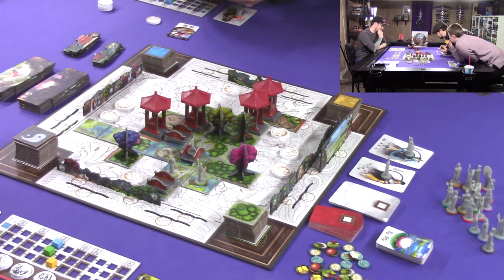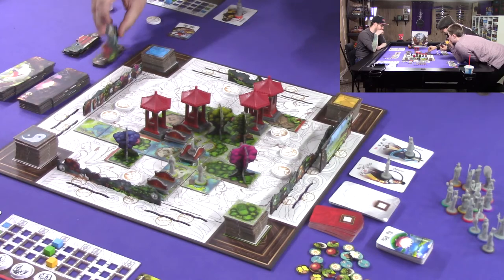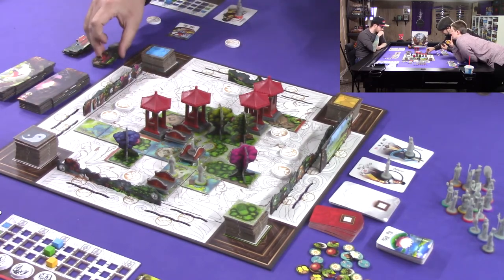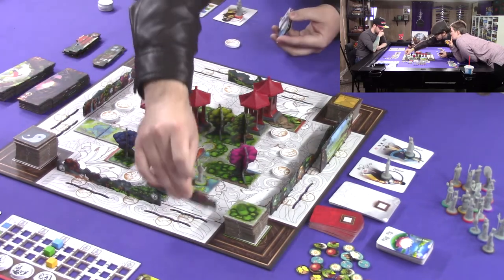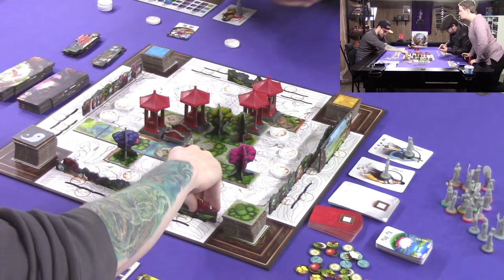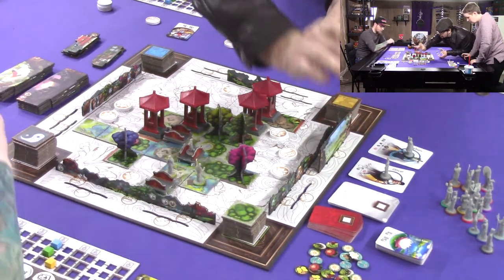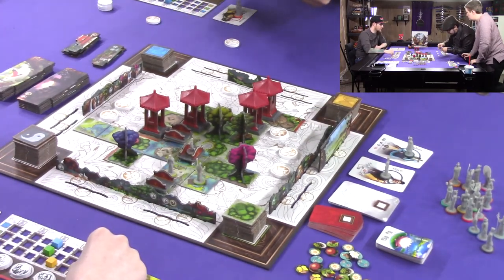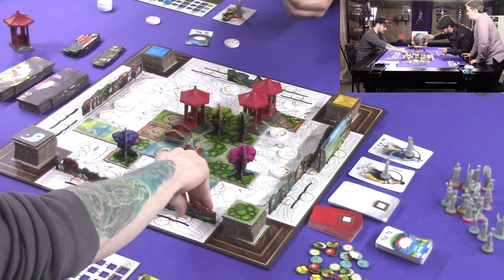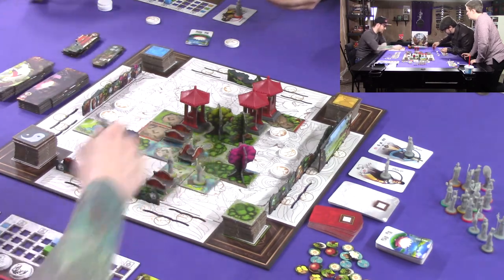Mm-hmm. Of course, none of them are worth anything right now. We'll place this one. I'm going to take a small one off. And we're going to place it right over here. I got it. Man, this card needs... Oh, wait. That's a lotus. Oh, fuck. Do we have a water spot? Oh, we do. Okay, sorry. All right, so you're not doing that. Well, no, I'm not doing that. Okay. Sorry, I needed that lotus.